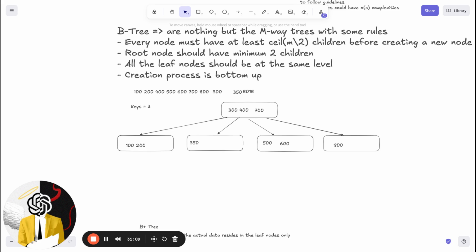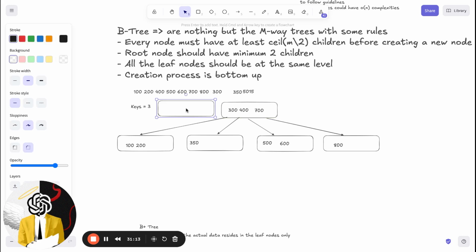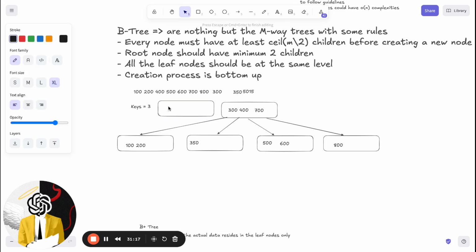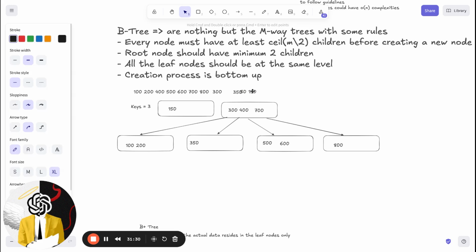Let me just do that. Basically, what will happen here is I'll divide here. There'll be two nodes, so this will have 150, 50, 150.